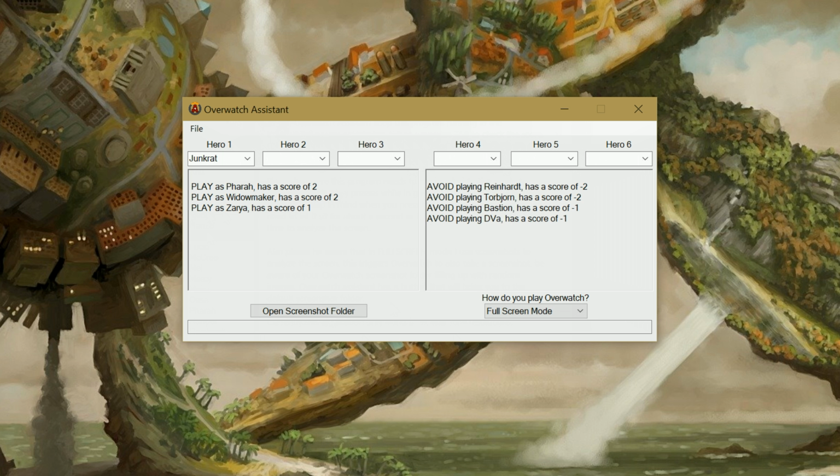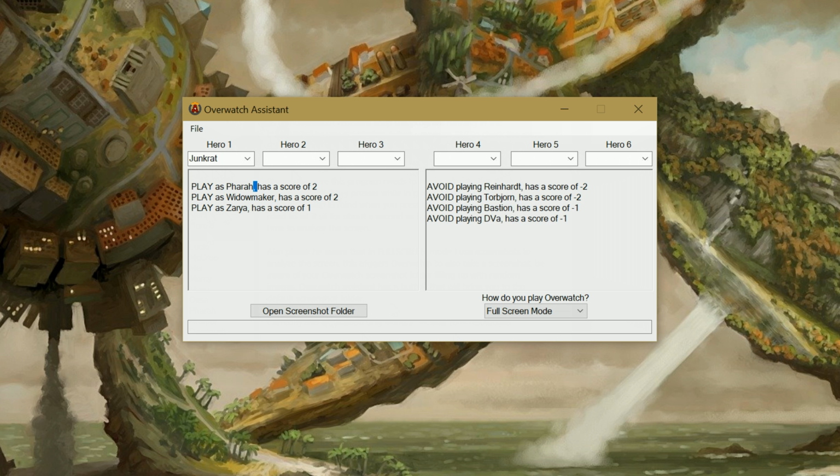Now, this isn't concrete. Let's say you start your round of gameplay and you're losing. That's when the Overwatch Assistant works its best, works its magic basically. If you're not doing so well and you need to switch things up but you don't know what hero to pick, that is what the Overwatch Assistant is for. So if I'm playing an attacker, I know based on the enemy team's composition, I should play Pharah. I have the best chance possible if I play Pharah.